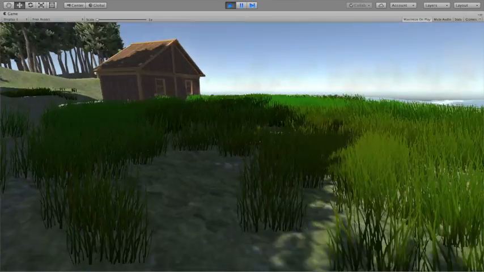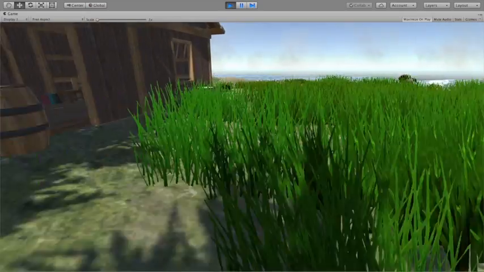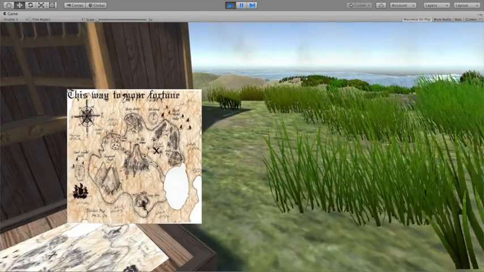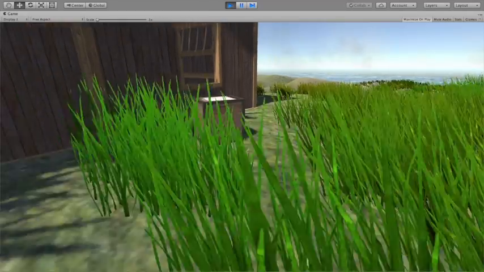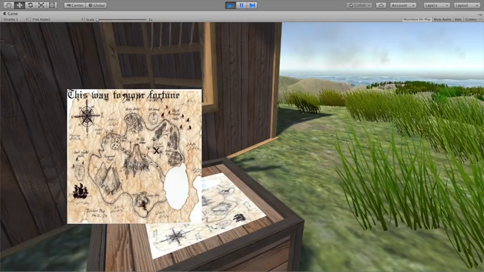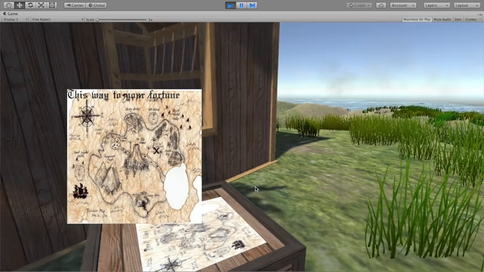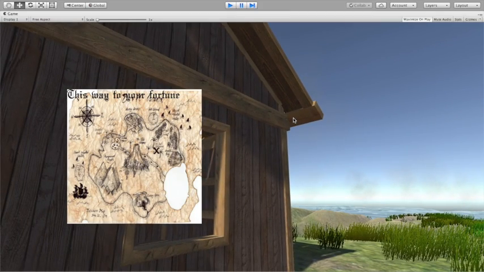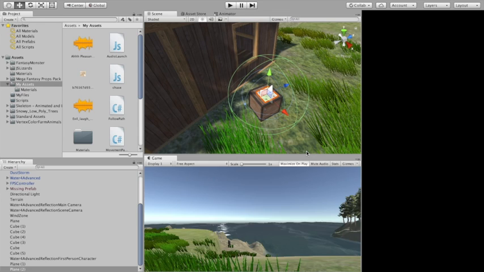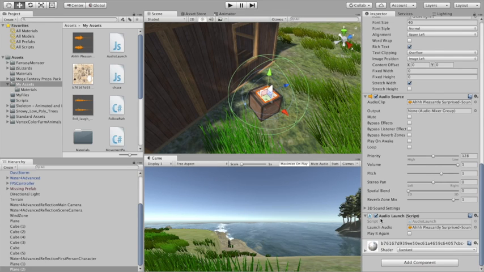So over we go again. So it says it the first time, pull back, go in again. This time it only shows the map, it doesn't have the sound effect as well. Okay. So that's how you add those components in.